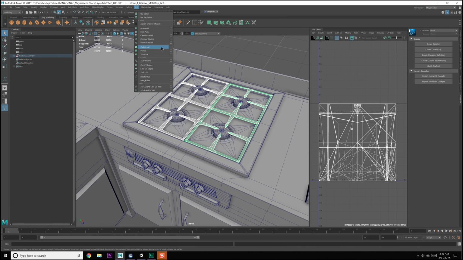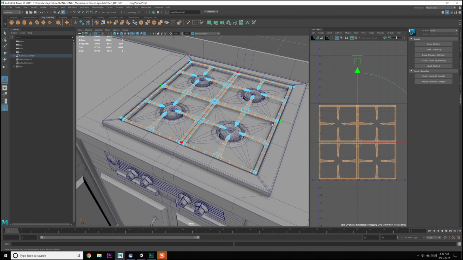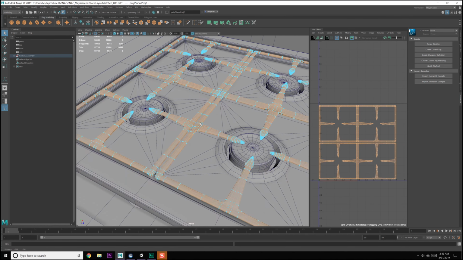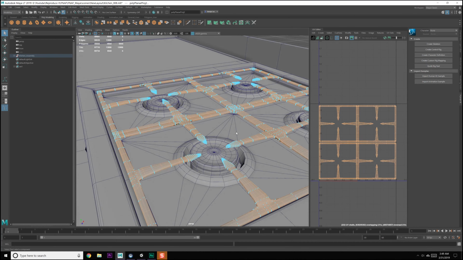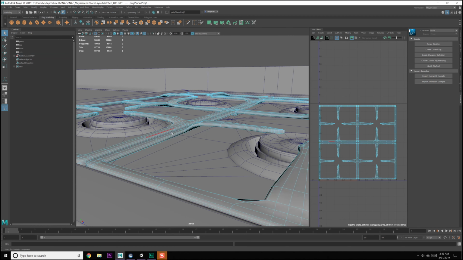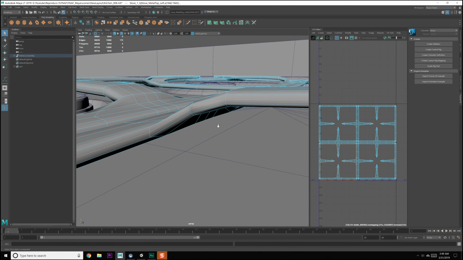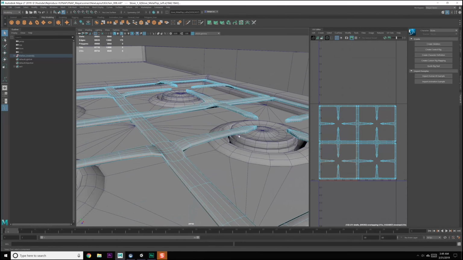So let's go ahead, UV unwrap, planar and Y-axis, apply. And that's those elements right there. And, you know, for something like this, I can probably leave it like this, although we've got UVs that are doubled up, which is never a good thing. This is a relatively complicated, thin shape. So let's see if I can't grab this and have it go all the way around the internal area.